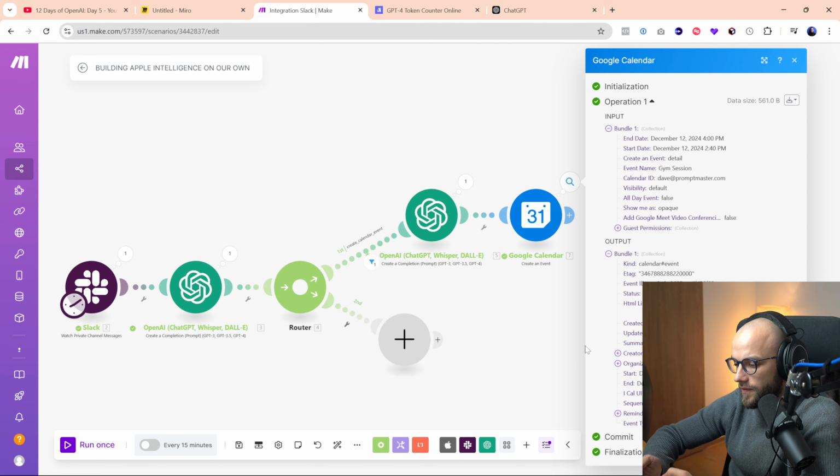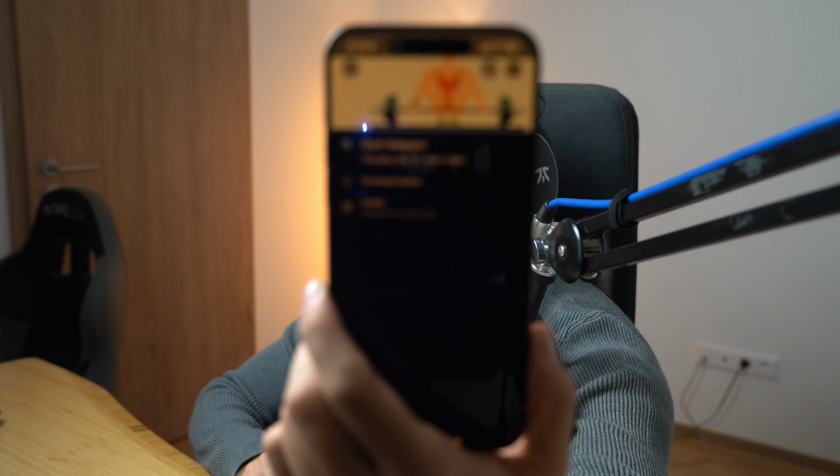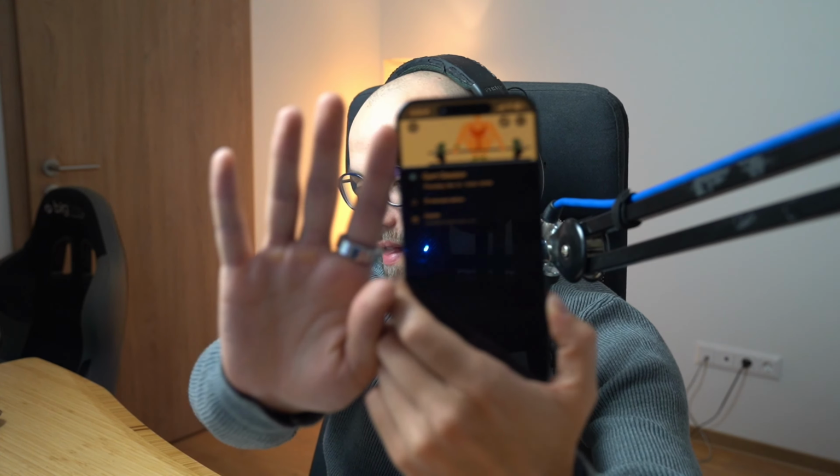Let me check on my phone if it's on the right slot. It is. Oh, it even made a cute little, hold on, let me show this to you guys. So it says gym session from 8:40 to 10 p.m. Hope my camera can focus on it.